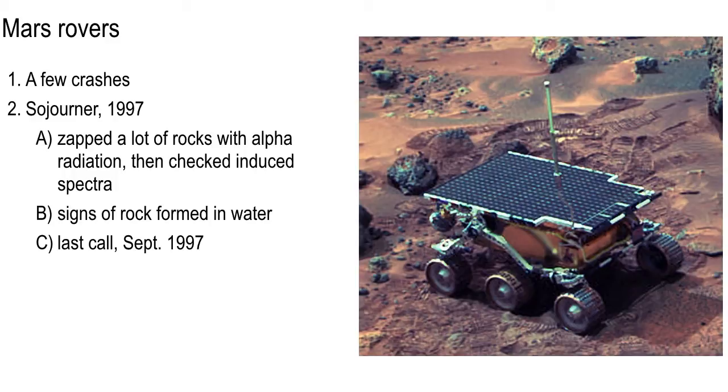When the minerals in the rock are zapped by alpha rays, they in turn emit other forms of radiation, and those other forms of radiation are distinct element by element, so we can analyze rocks in that manner. It's kind of like stimulating or inducing a spectrum from each piece of rock that they bump that little thing up into. Now this one went out of business in about 1997.